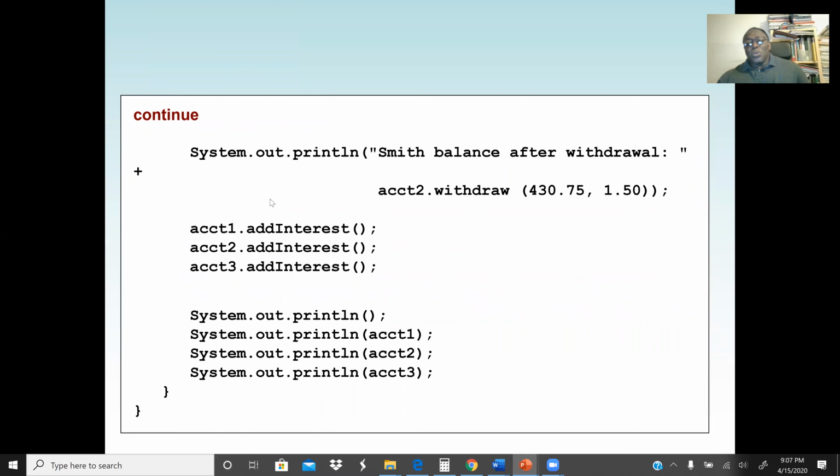Next we print, System.out.println, Smith balance after withdrawal, account.withdraw. So we have a withdraw method in the Account class, and it takes two arguments, 430.75 and $1.50. So actually we withdraw the amount of $430.75, and we pay a fee of $1.50.